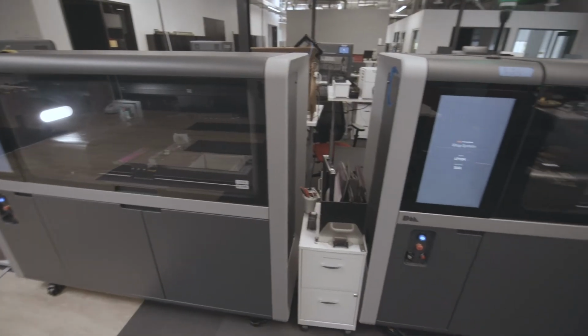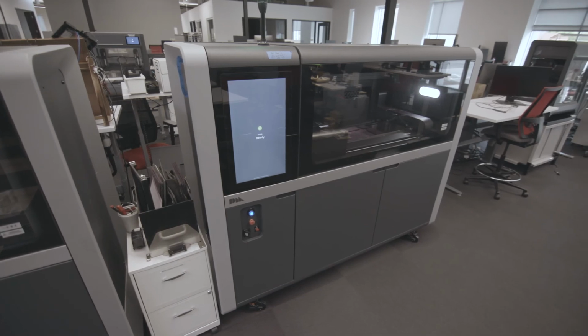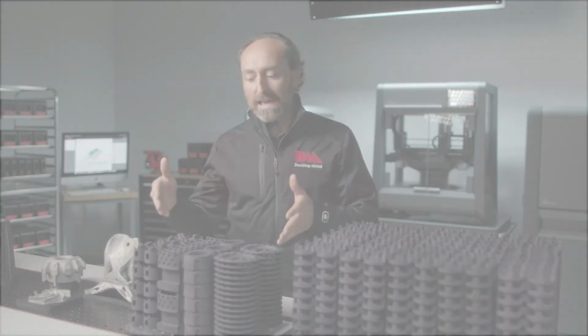And the shop system is designed to scale manufacturing from small scale to medium scale to enhance a machine shop, whether it's an external machine shop or an internal machine shop, with 3D printing capability.